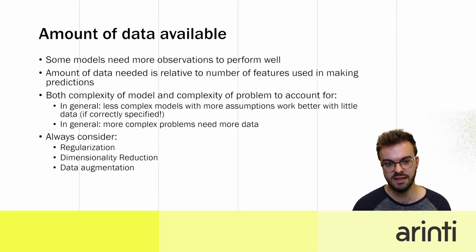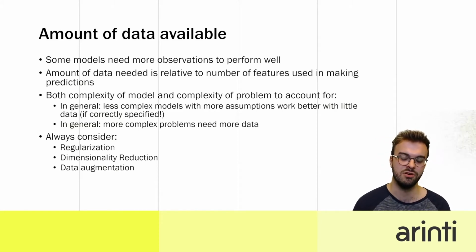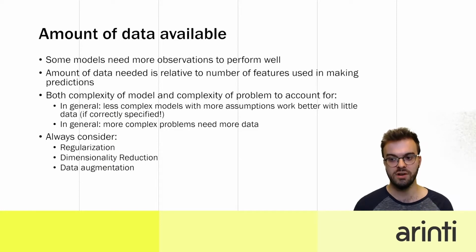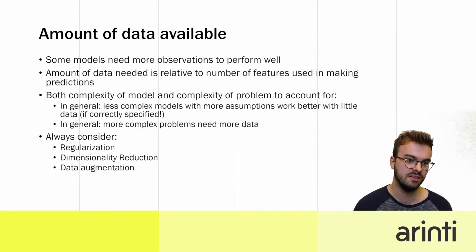Also, vice versa, if you have more complex problems, so usually in a higher dimensionality, then you will need more data for these more complex problems. Always try to get as much data as you can. So more is always better, assuming that the sample data follows the same distribution as the population data. And also this here is relative to the amount of features that you are working with.